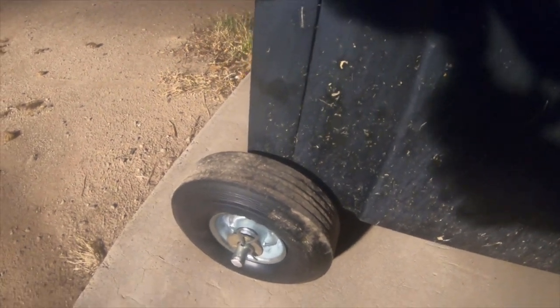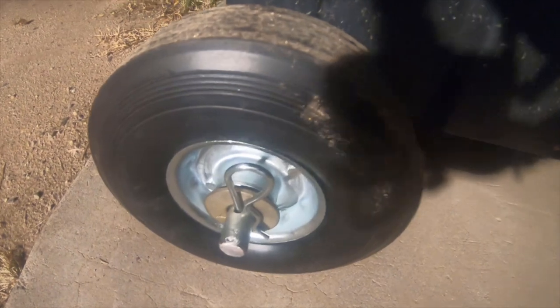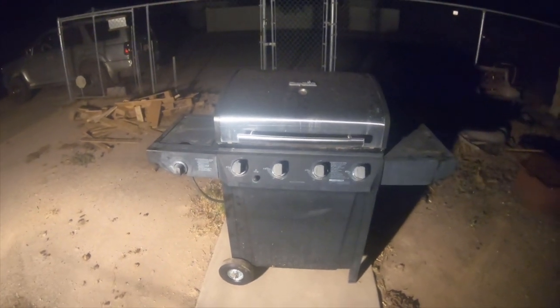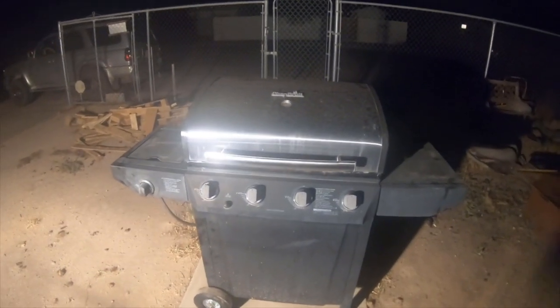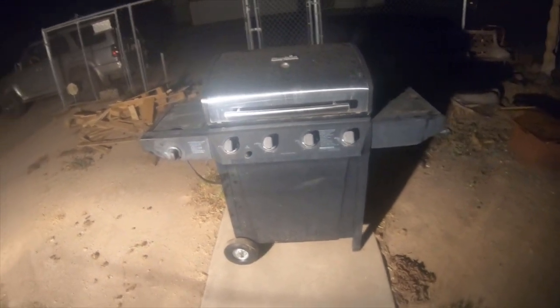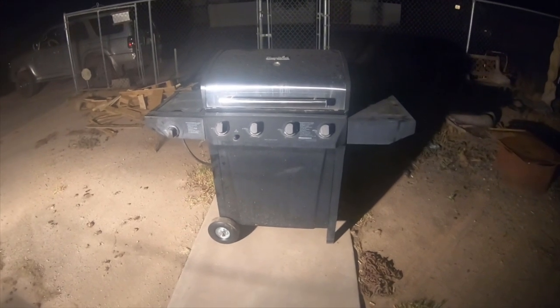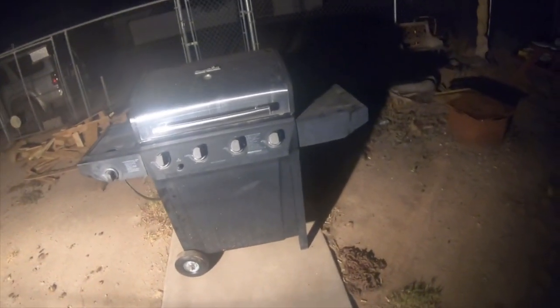I also picked up eight-inch solid rubber tires from Harbor Freight. That's what the finished product looks like on this side — looks like it's standing perfectly straight. That's the item list. I figured I'd run down the items and the tools I used. Hopefully that helps if anybody wants to do this project on a Char-Broil 10 or 15-year-old propane grill.